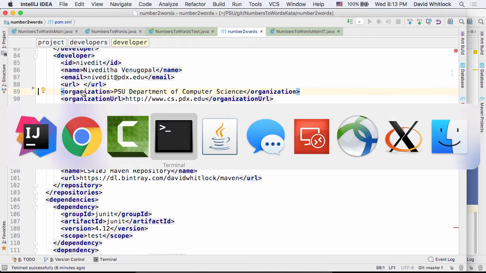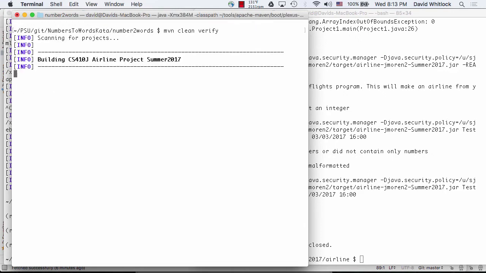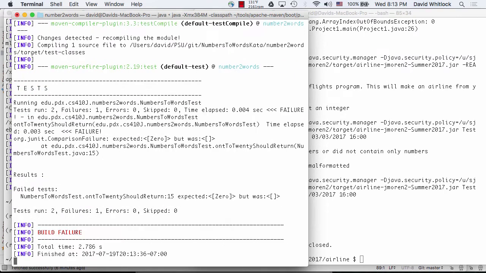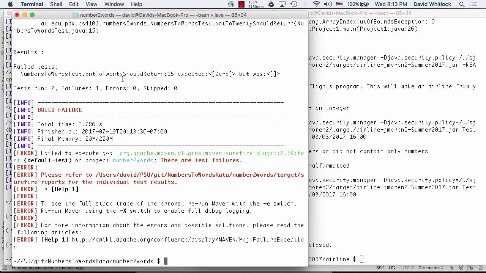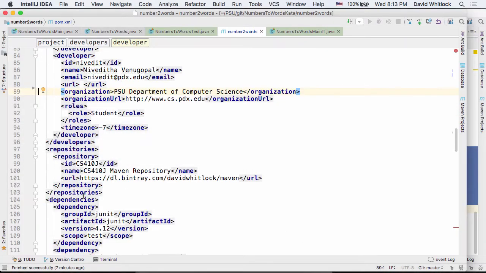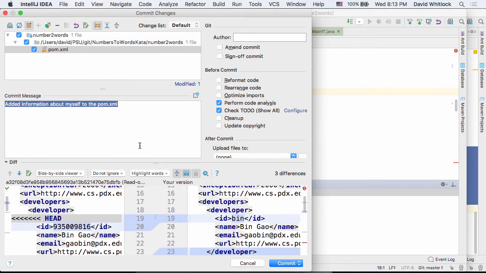Oh, I'm sorry. Before I did that, I should have run Maven. You would have seen that it wouldn't be able to parse the POM. Now I run it, and I see that there's a failing test. Oh, interesting. Cool, but I want to resolve that conflict first of all, and then in another commit, I'll go through and fix that unit test. Resolved conflict that was inadvertently committed to GitHub.